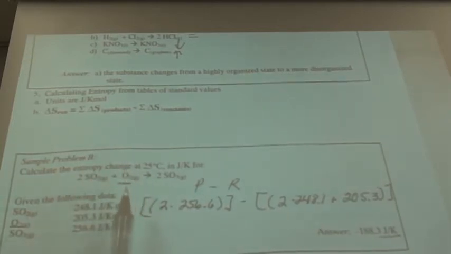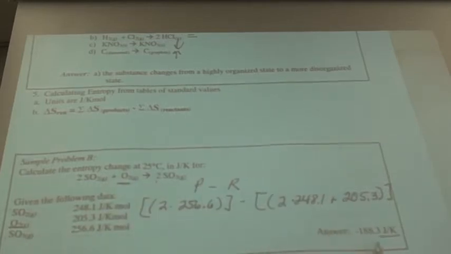Now, that makes sense because we have 3 moles of gas here, and we have 2 moles of gas product, so the entropy of the system should be decreasing, which is a negative number, so we know that everything is okay. Would you have to write mole after the K? No. It's kind of like the mole is silent. We do that sometimes. If you did it, you would be absolutely correct.